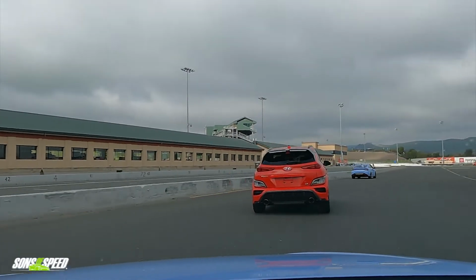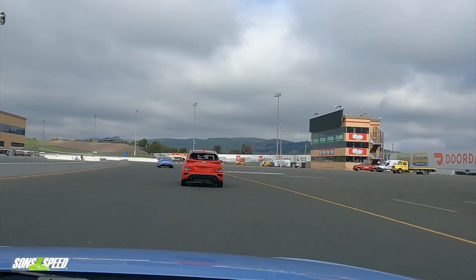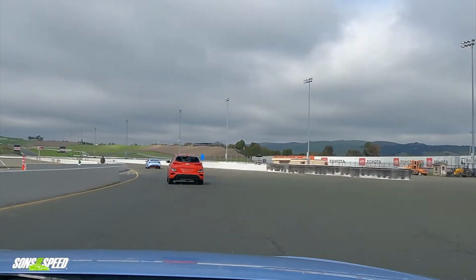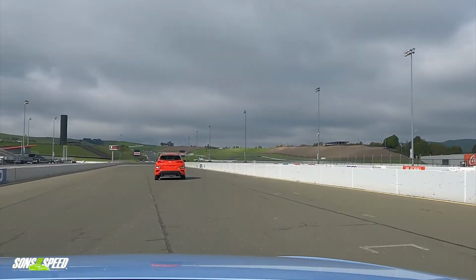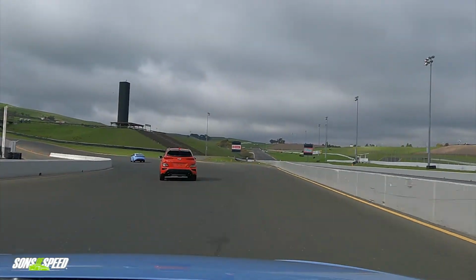By the way, heel and toe placement, perfectly great. Down to second here, that was from 4 to second. So Rev Matching works great, but you can also heel toe very nicely yourself. The dash will flash at you when it's time to shift, so you can kind of watch it in your peripheral vision, which is great for track driving. Keeps your eyes on the racetrack.